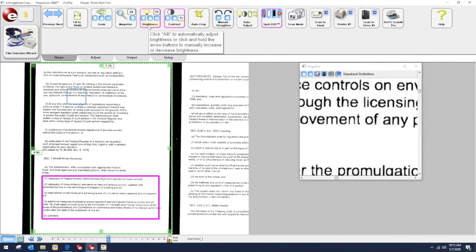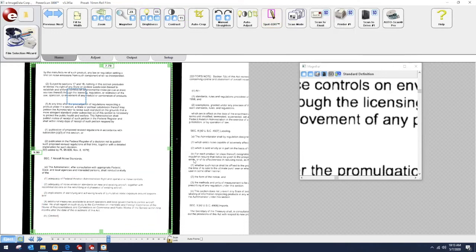Now you'll notice my brightness and contrast buttons are active. I can come in here and I can brighten it up like this. And that only affects the information that's in the box here as well, the purple box. And at this point, I could actually save the information or print it. So we'd be done with it at that point, then we can basically get rid of it that way.